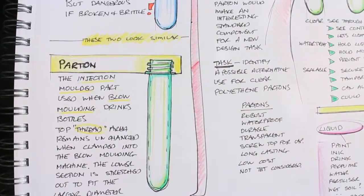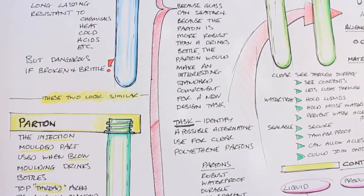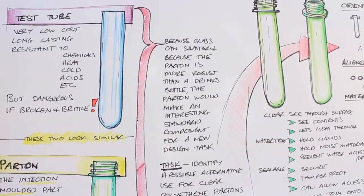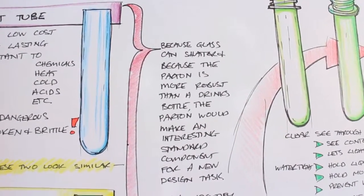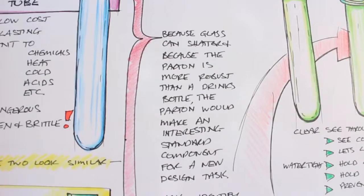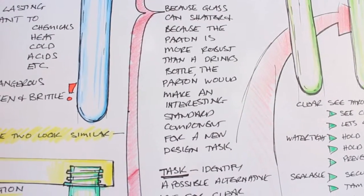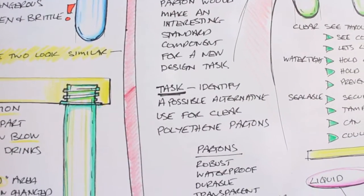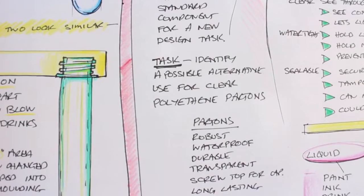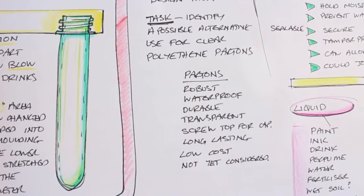The proportion of the sketch may be a wee bit off, but we can work on that a little bit later on the folio. So the concept is having something that's got the form of a test tube, but the safety, if you like, of the Parton and the feature of having a screwable top makes it a little bit more robust and an interesting component we could use for a design task. So we're looking for some alternative uses for this clear polythene Parton.